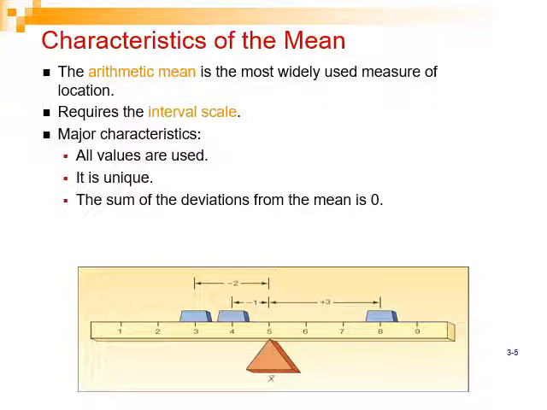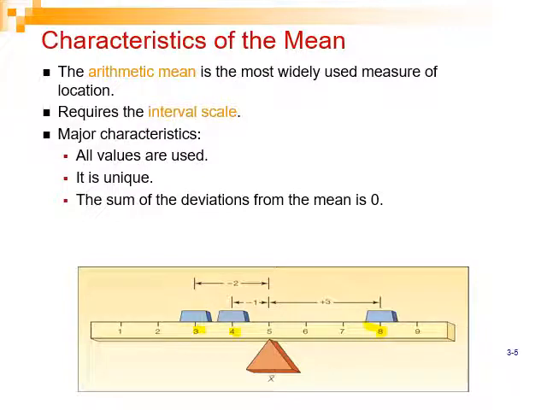This means, here in this chart, if we have 3 values, 3, 4, and 8, and we want to know the mean for these 3 values, the mean will be the sum of the 3 points, 3 plus 4 plus 8, over the number of the points, which is 3.